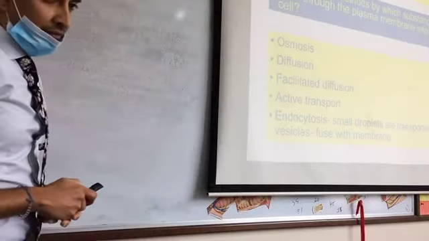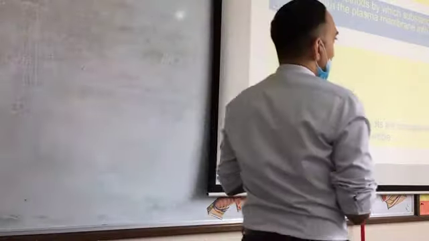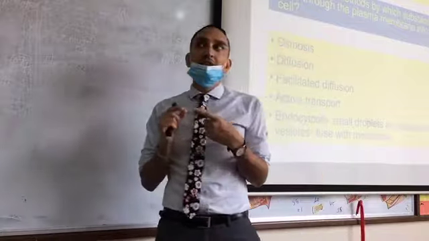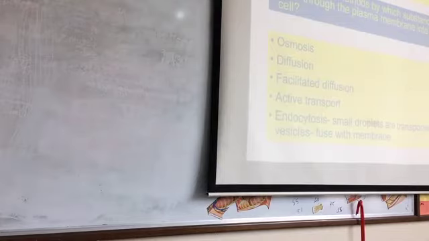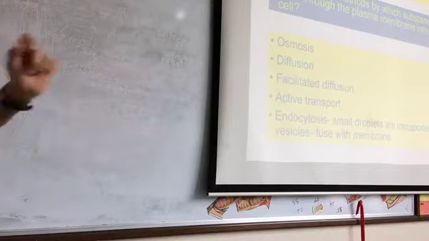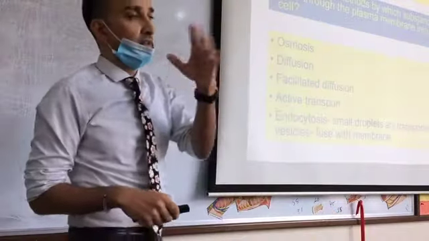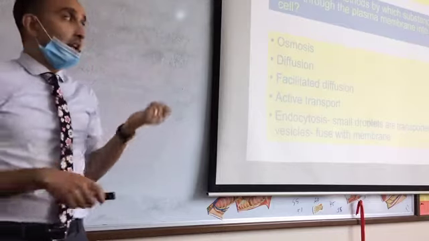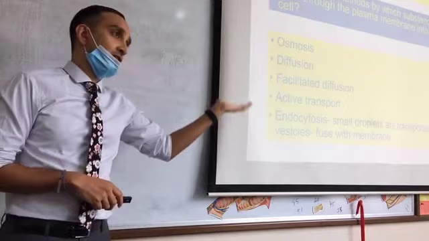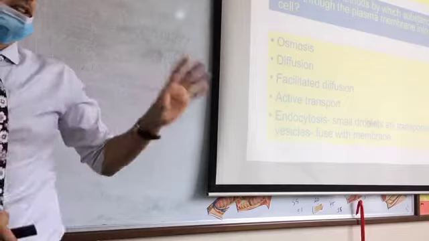So first, let me say this. The example that you need to be familiar with, according to the learning objective, is to describe how the breakdown products of starch are transported into the bloodstream through the epithelial cells. So meaning, glucose. The only example you need to know is glucose. I'm going to show you what happens with fatty acids, and what happens sort of with proteins, amino acids, but the only one we are going to go through in detail is glucose.